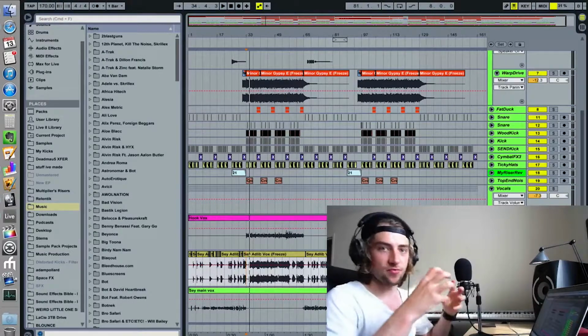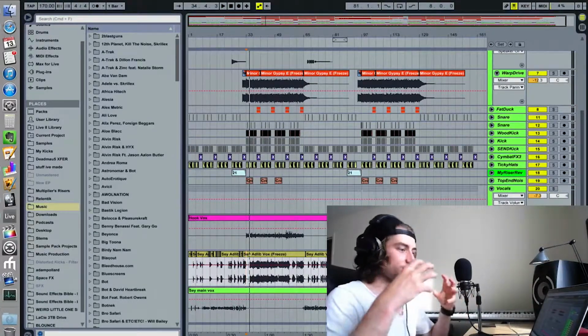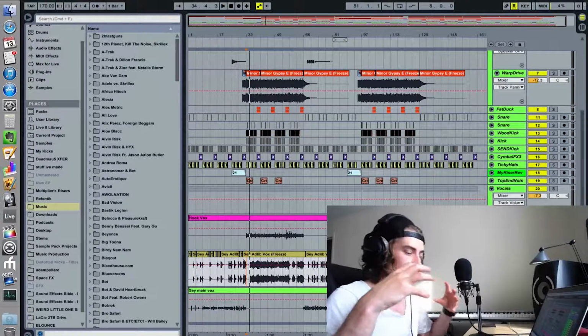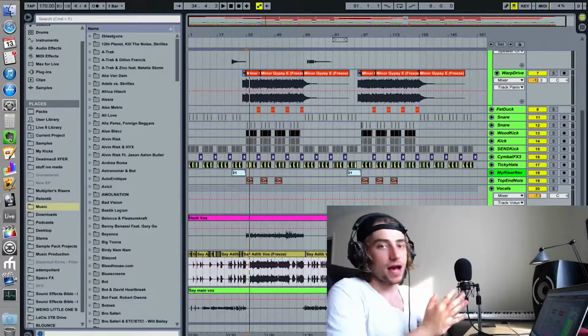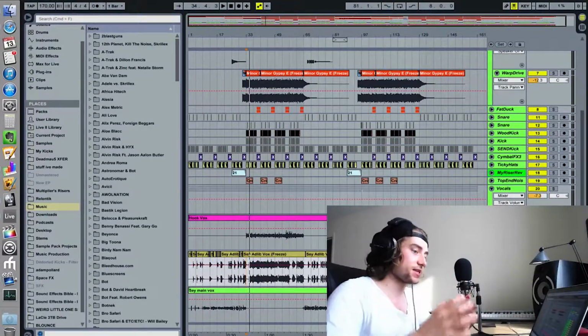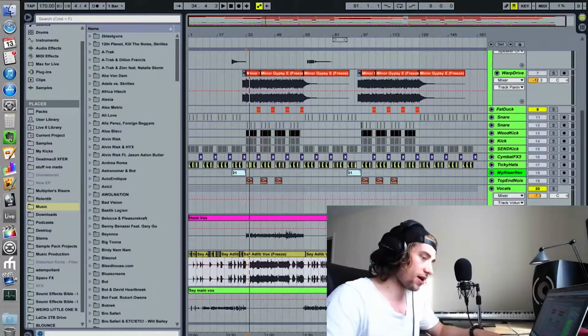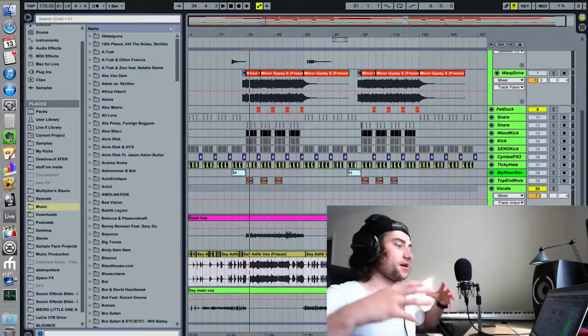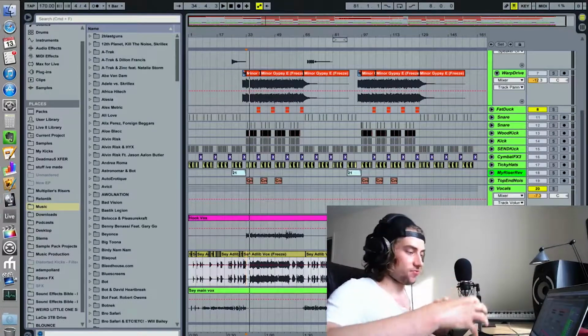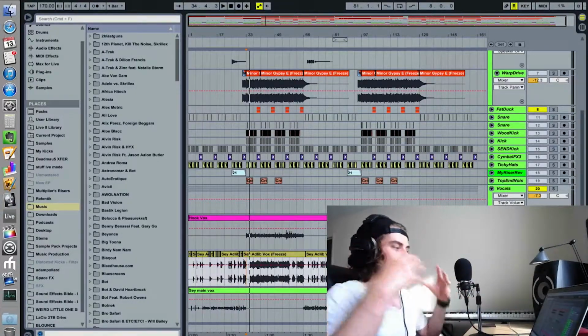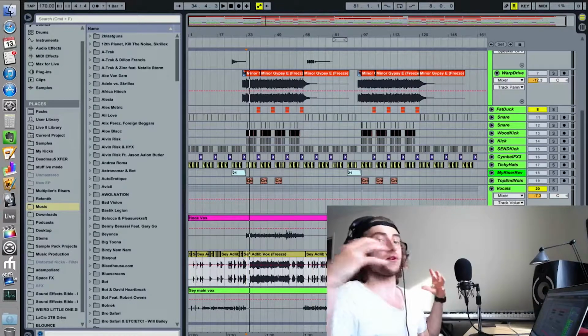It kind of has a touch of room reverb from when he recorded it, but it doesn't really have this big echoey reverb. It's really central, and that also gives it power. The more reverb you add, the less power, because it kind of puts it in a space. But what I did is I put quite a lot of reverb and delay on the ad-libs, because if you put reverb on something, it also puts it somewhere in the stereo image. It puts it kind of everywhere in the stereo image.